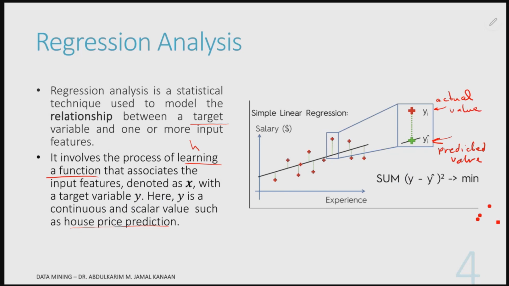Again, regression is about finding a function h that associates input features with the target variable that you have. So eventually you are looking to find y hat. Now, while regression analysis is working, it tries to minimize this error. Remember the error term? This is the error. So regression has one optimization function, which tries to reduce the loss function, the error between y hat and the actual y. If you don't understand, if you have a question, just say, at least I can help you.